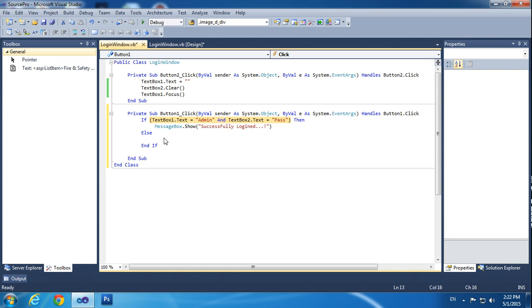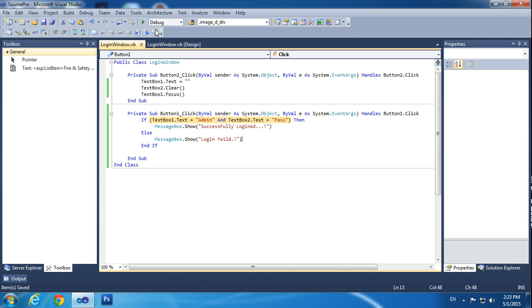Now we are writing one more thing, in case the password or text box 1 and text box 2, you are using the username and password. In case anything is mismatched or wrong, you have to prompt another message. So I am copying this message, Control C and Control V. Here login failed, so I am choosing login failed. So I am writing login failed.